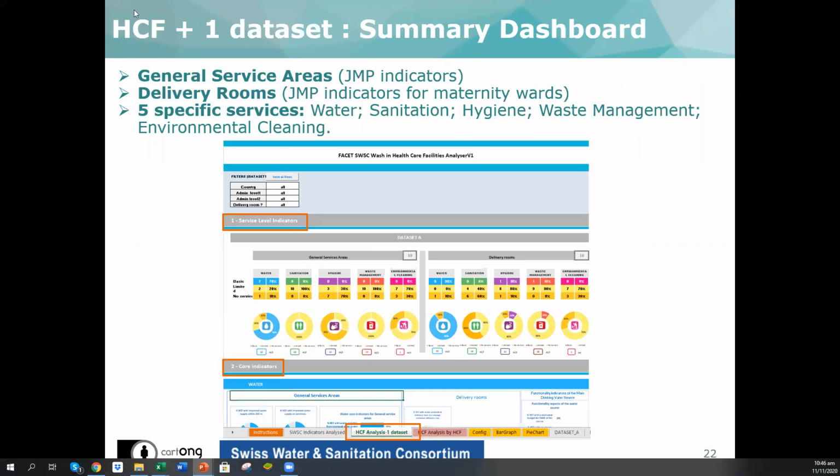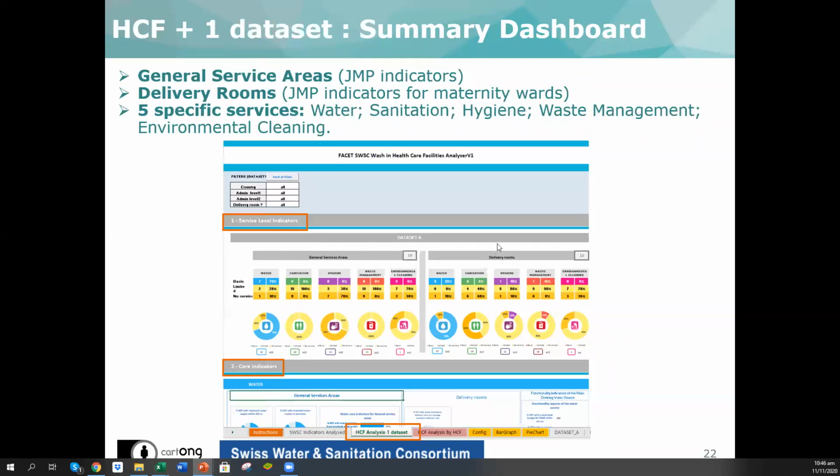Now, here we have the case where we have the health facilities form with only one data set. And here we have the summary dashboard. So what kind of information do we have here? First of all, we have the general service areas, the GMP indicators that you can see here, for instance. We're going to scroll down, or you'll see in the tool itself.